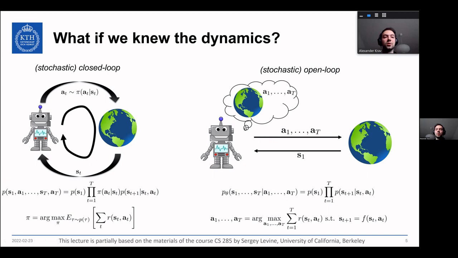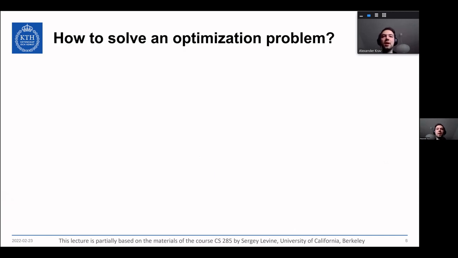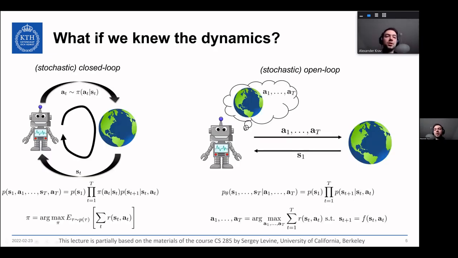And the function here is the same as the dynamics, just a short way to express it. So this would basically very concisely express dynamics: given the state and action pair, we get the next state. So in short, again, in this open loop system, we don't have any policy in this equation, but we do need to solve this problem. So we need to optimize or maximize the cumulative reward over different trajectories, where a trajectory in this case is just a sequence of actions.